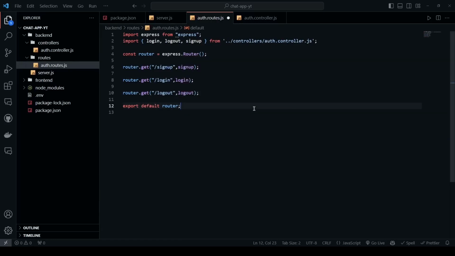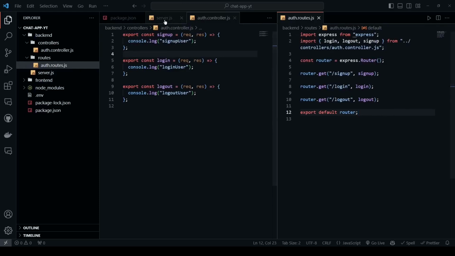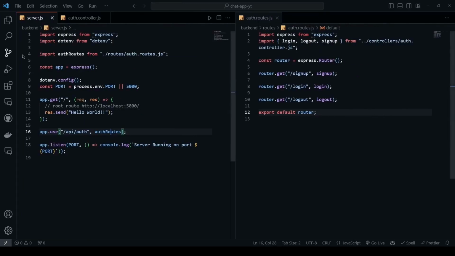So let's quickly reiterate what we did by putting those side by side. Let's close this and show this. Okay, now when we visit this route API auth, then we're gonna call this auth routes, which is this file. And we have sign up, login, and logout routes.